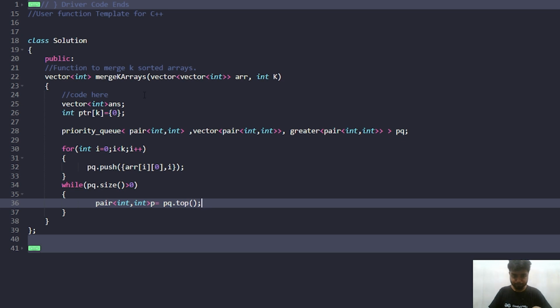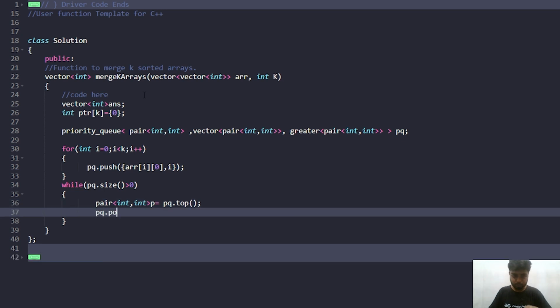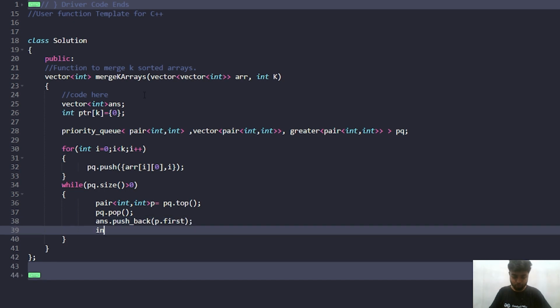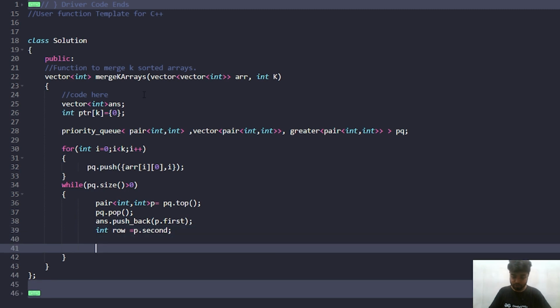Once I've done this, inside my answer I'll push back p dot first, because p dot first will actually consist of the element. Then I need to find which row it belongs to. The row is stored in the second part of the pair, p dot second. So I'll increment the pointer for this particular row by 1.